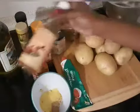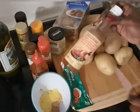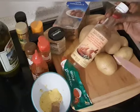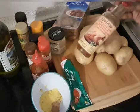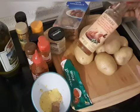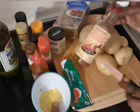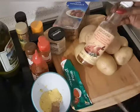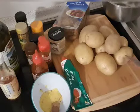And I also have a chicken sauce. So I love chicken sauce when I'm preparing spaghetti, noodles, or sometimes jollof rice. I like to put chicken sauce. It makes it so spicy and so sweet and lekker.